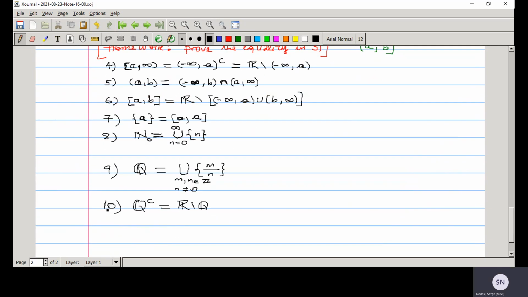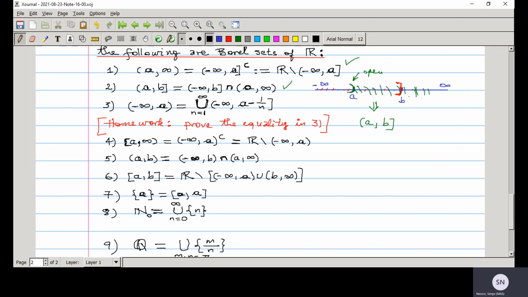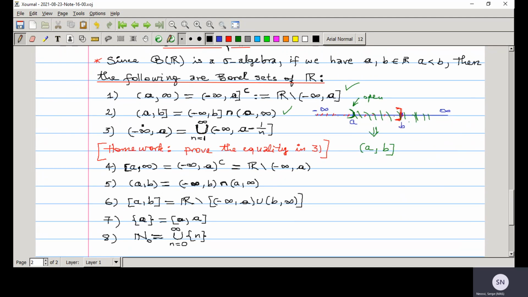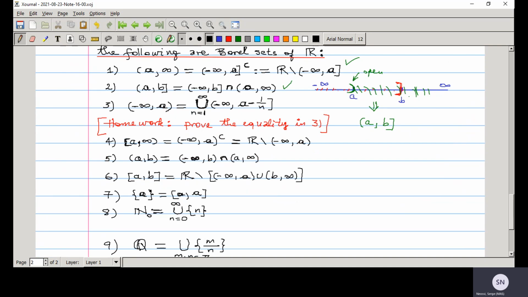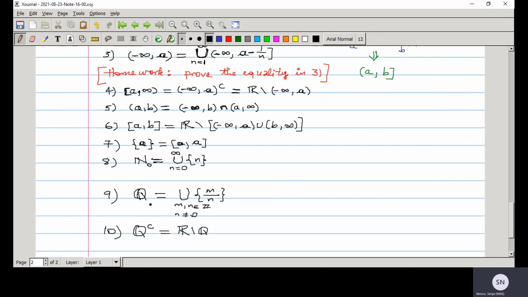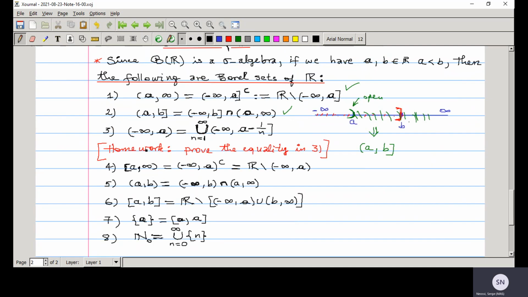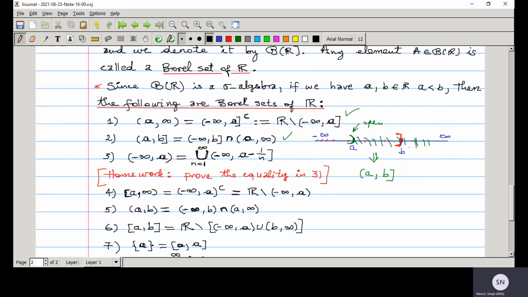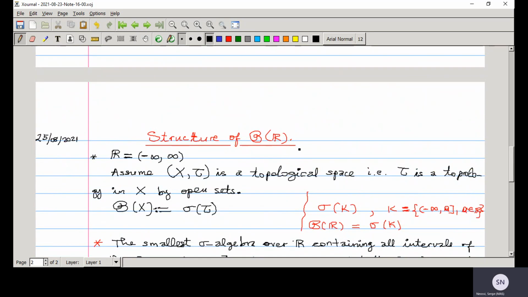Obviously, we're able to prove that any form of interval in R, you can see that all these are the possible intervals: closed, open, semi-open, whatever. Because remember that this is an interval, and then their union gives us also this. So we're able to prove that any form of interval in R is an element of the Borel sigma algebra, B(R).